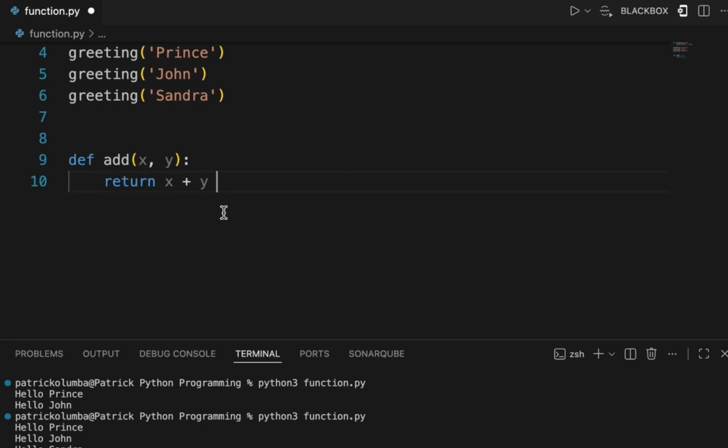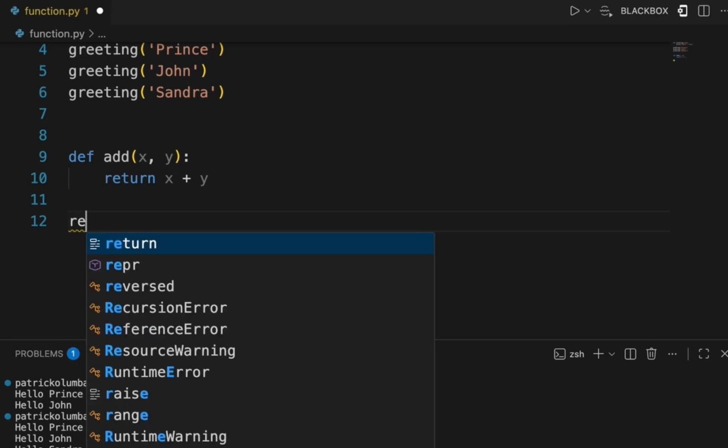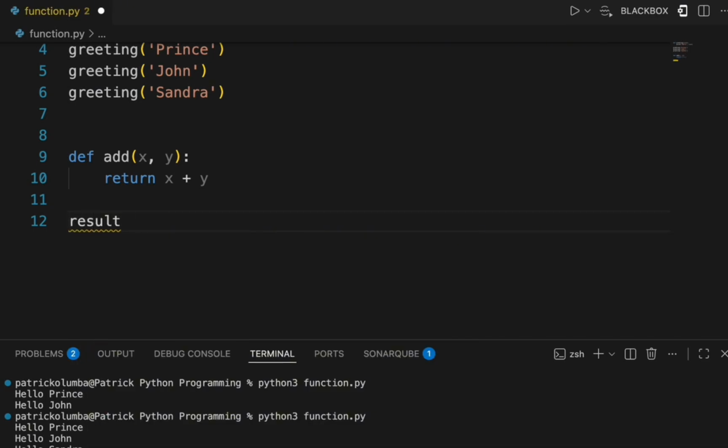So to see our result, we can come down here. Since we talked about variables in a previous class, we can have our result and set it equal to add, and now we can pass, let's say, 4 and 8 together.